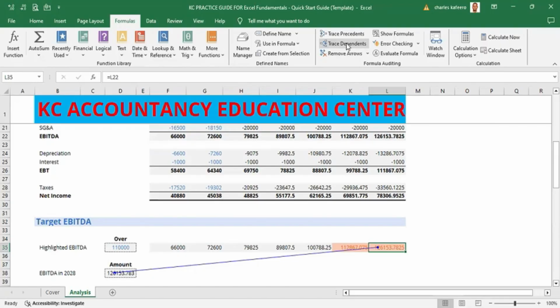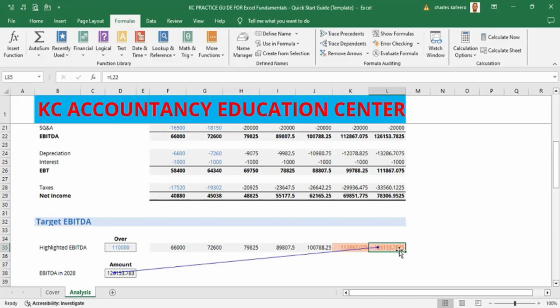So, as we can see now, the dependency over this cell right here, D38, there is this 38 depends on this.